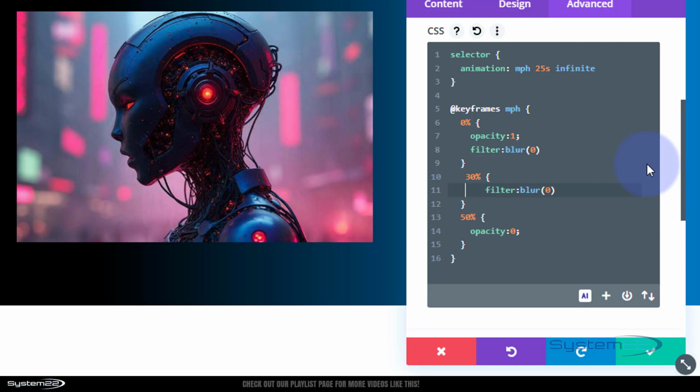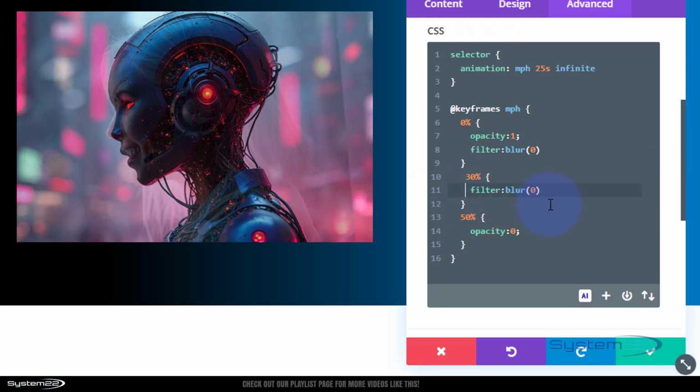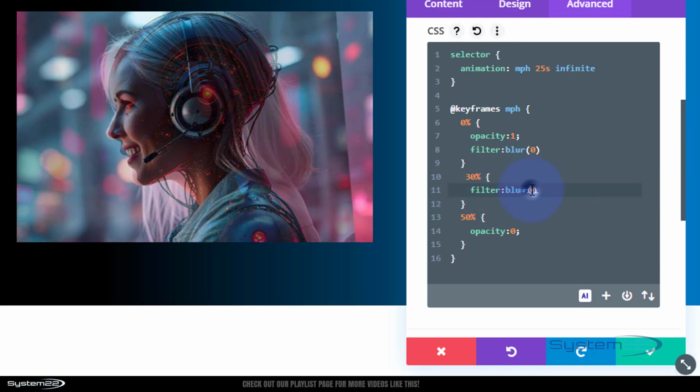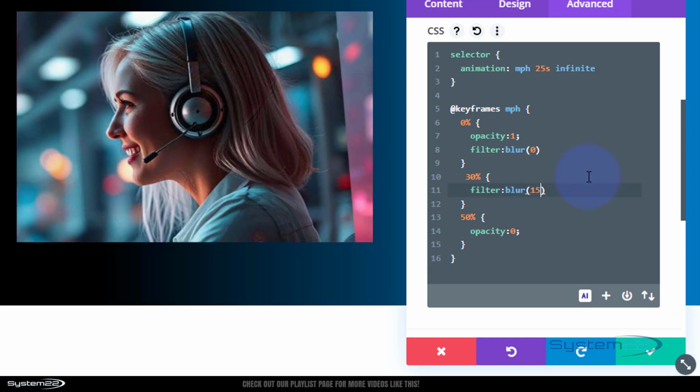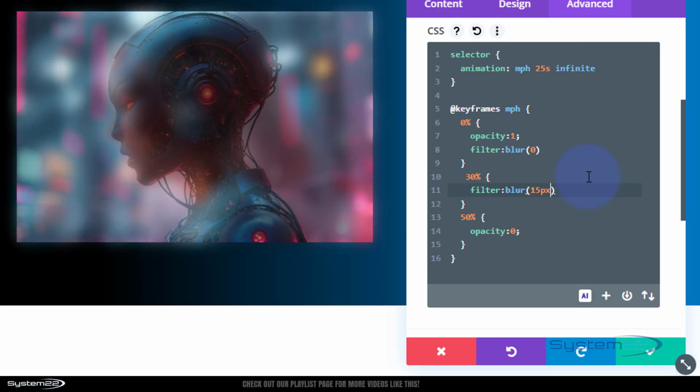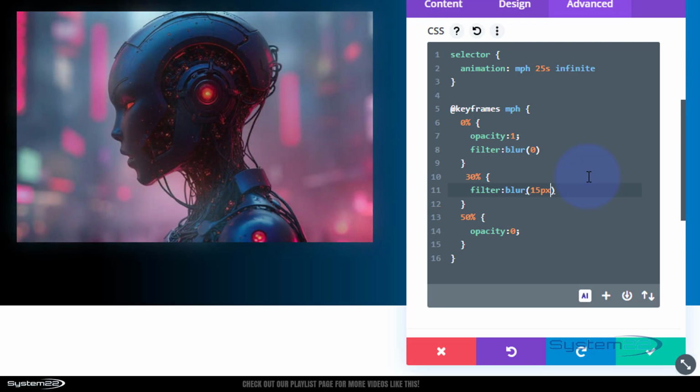If I leave it there, it's going to stay at opacity 1 or fully visible to 30%. But I want a blur in there, but I want to make that blur perhaps 15 px, so it'll start to blur out. 15 px in between the little round brackets there. And if we watch now, you see it starts to blur before it morphs, which I think is quite a nice effect.